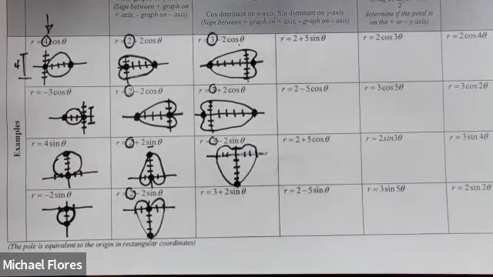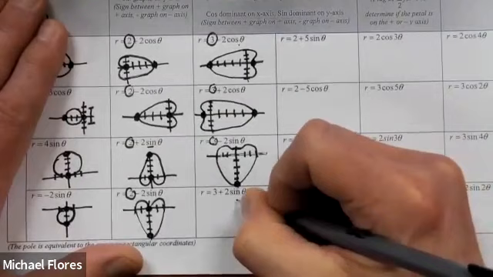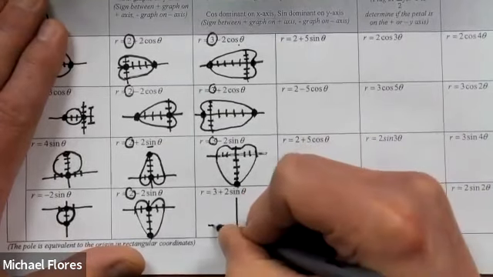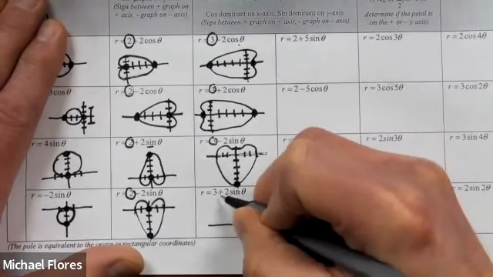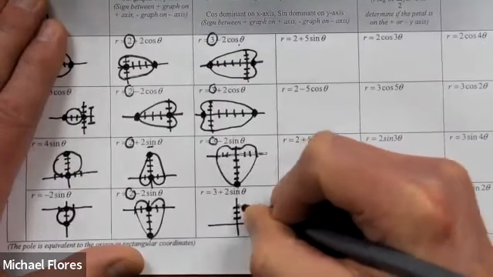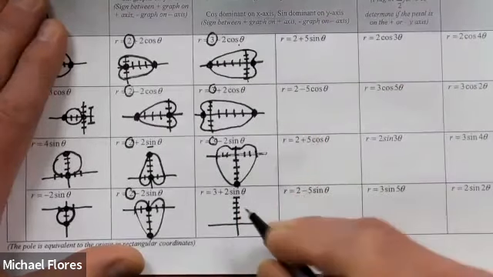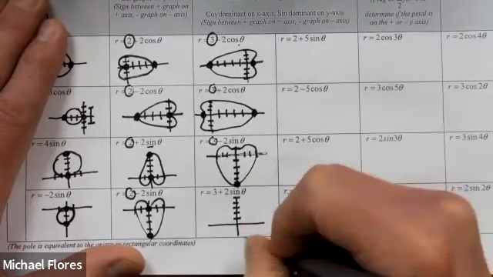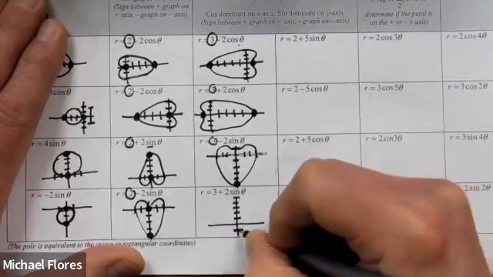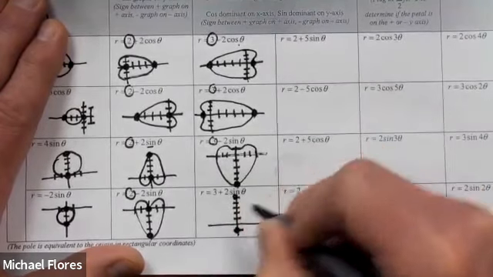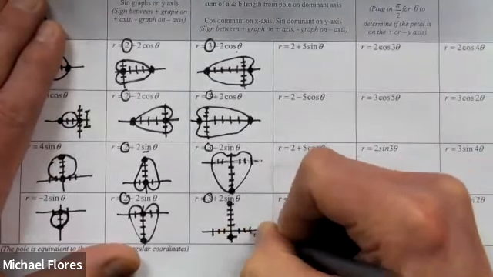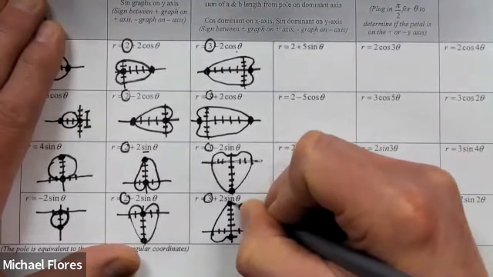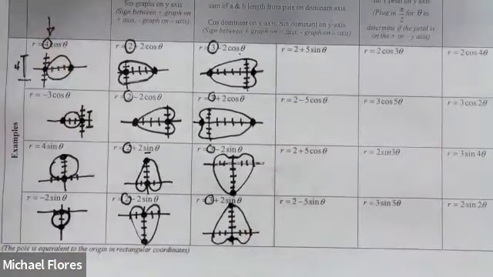3 plus 2 sine of theta. Sine, y-axis, positive 2, positive y-axis. From the pole, we're going to go up A plus B. So we're going to go up 5. 1, 2, 3, 4, 5. Away from the pole, we're going to go 3 minus 2, A minus B, which would be 1. I forgot my points. Plot. A value is 3. So from the pole, we want to go left 3, right 3, and then graph. That takes care of limacons if A is greater than B.